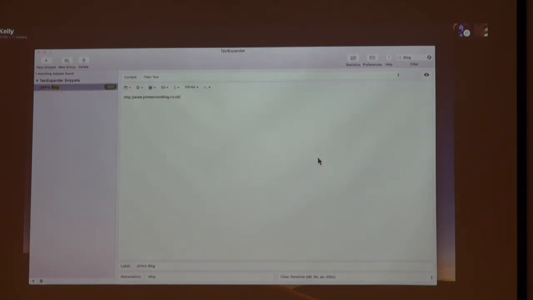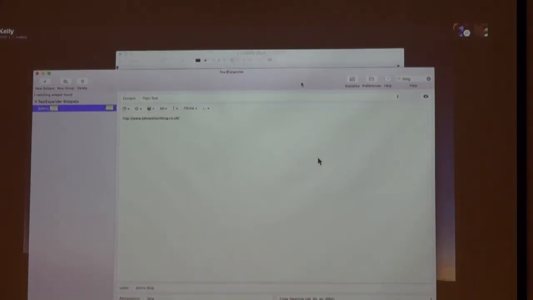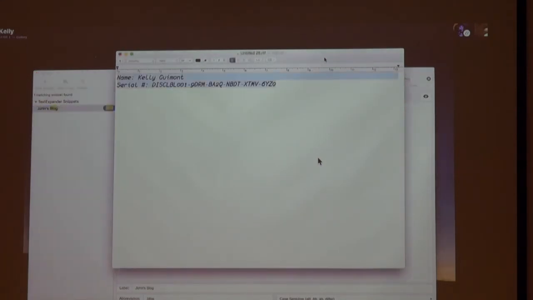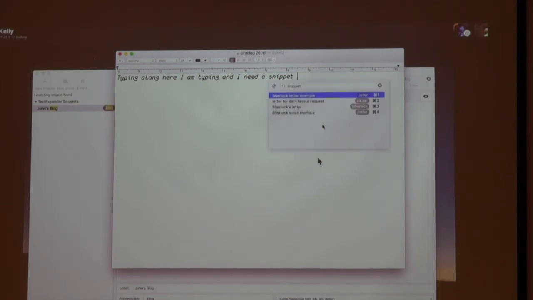Another thing that you can use is something called inline search. The reason this one is cool is because when you use it, you're typing along, and I have a snippet, I don't remember what it is, it's for John's blog, and if I use a hotkey that I programmed, you see that it pops up there.